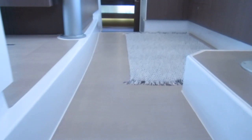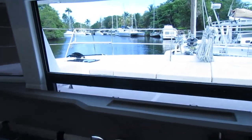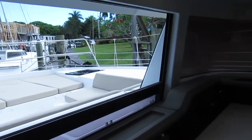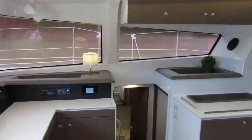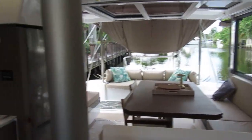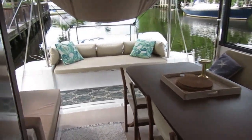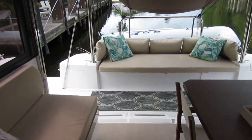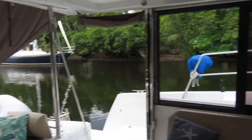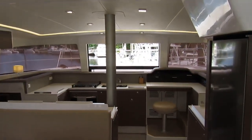So as you can see, this is a very, very clean boat. It's been lightly used by its owners, who picked it up in France at the Catana-Bali factory. They sailed around the Mediterranean for a few months, debugging the boat, and then they put it on a ship in Genoa, Italy, and it was shipped to West Palm Beach. And they picked it up there, sailed up to the Chesapeake and back down to Florida. So they've put a few miles on it, but just enough to make it perfect, really. It's in great running condition, and everything's working and ready to go.